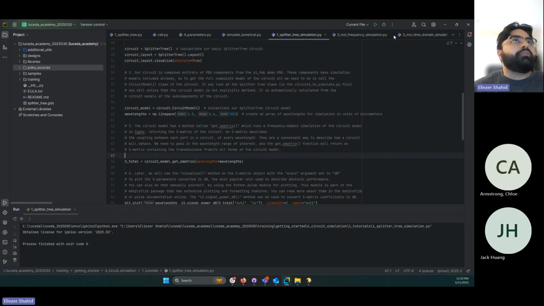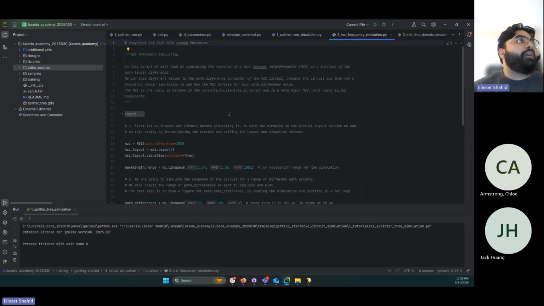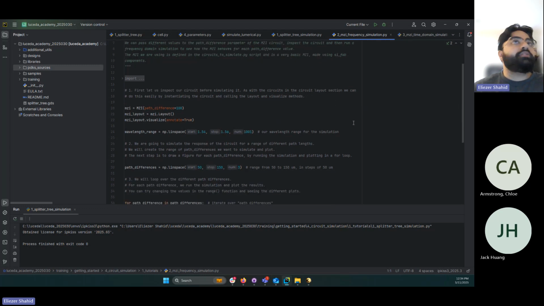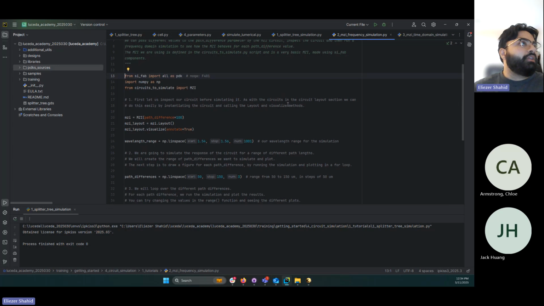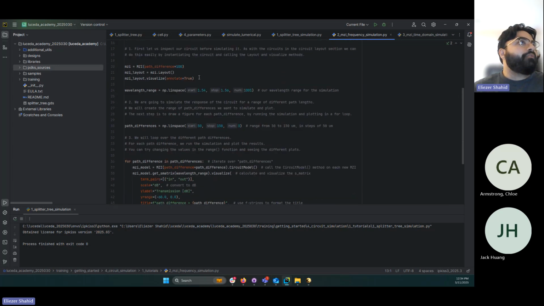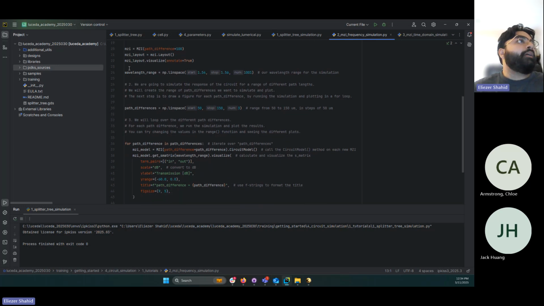Cool. All right, I'll go ahead and move on to the next file then. So now I'm just going to show you a frequency simulation for an MZI, and then IPKISS can do time domain simulations as well, so I'll go over that. But this is, again, pretty similar to our previous setup. Import the things we need, visualize our MZI with a path difference of 100.